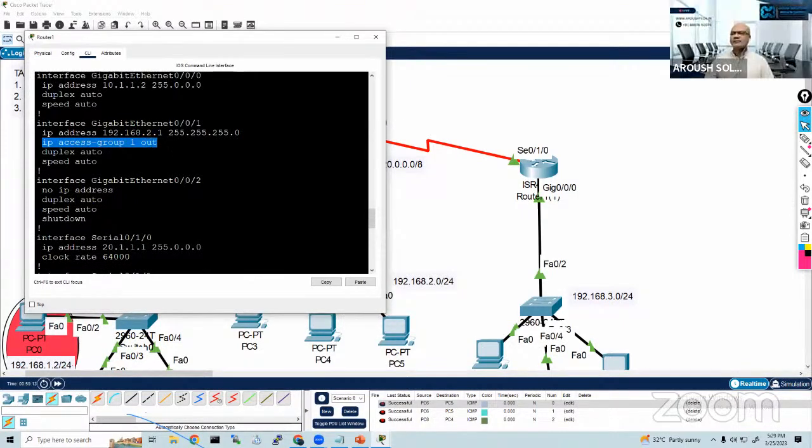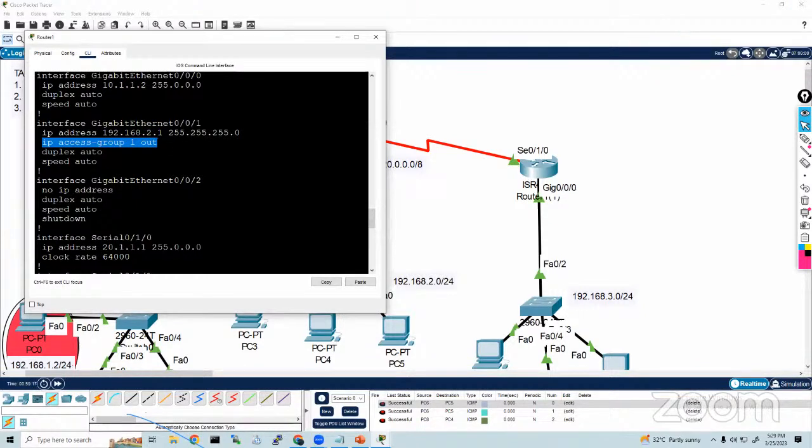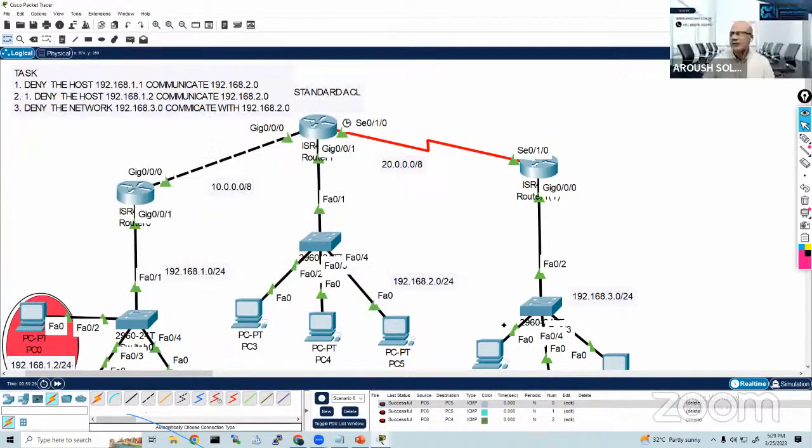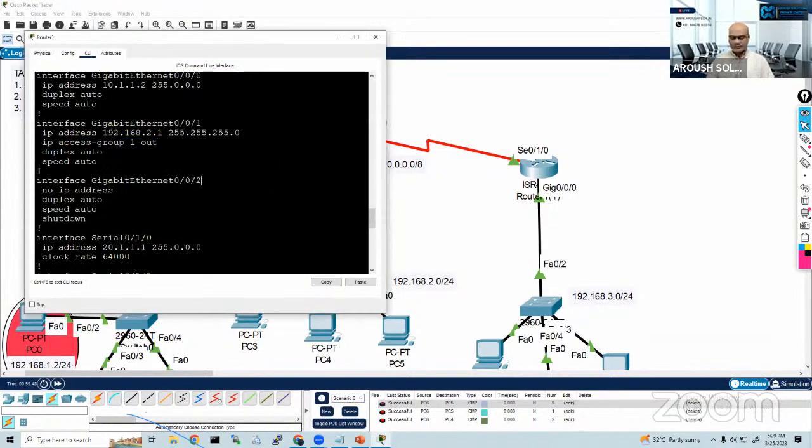It should be inbound, or should it be outbound? See, inbound. When this network is traveling, coming inbound, we have configured this as an outbound. When coming out, it should get blocked. There is outbound. We have configured correctly, no issues.